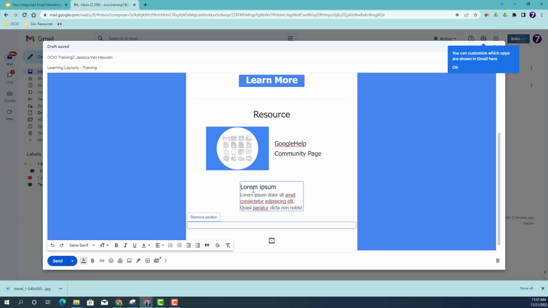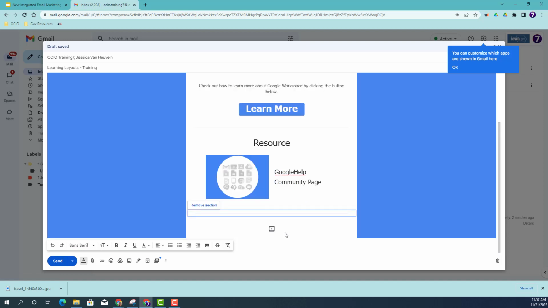I'm just going to go ahead and remove these sections. Notice down here, again, I could have added more links if I wanted to, but these are the social links that we were just adding in our default styling. So again, this isn't the best looking newsletter or template or layout, but it gives you a basic understanding of how you can implement this. You may have recognized these layouts with our newsletters and such. So it's a great way to customize and brand your communications in the masses.